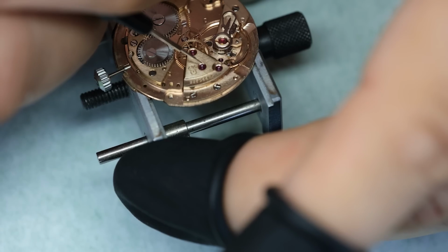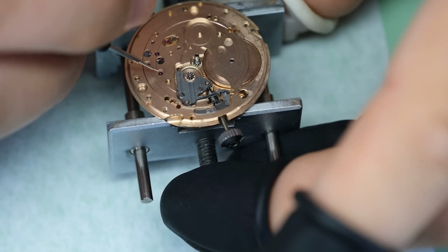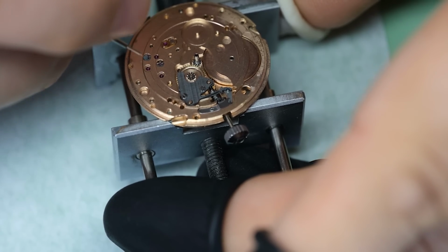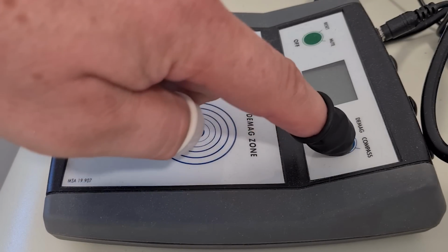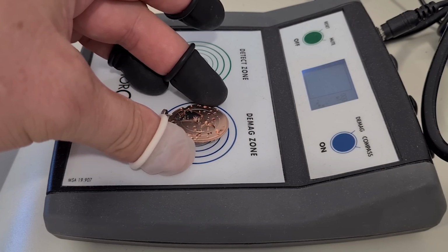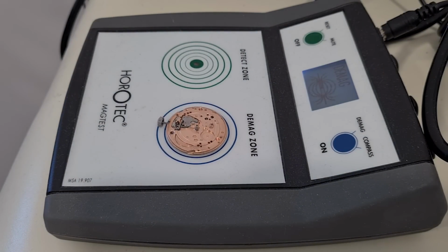Let's then oil the various jewel holes a little bit. So this is where the wheels, the ends of the wheels basically stick through. So we also want to make sure there's minimal friction there. And then we're going to demagnetize the watch before we test it again.